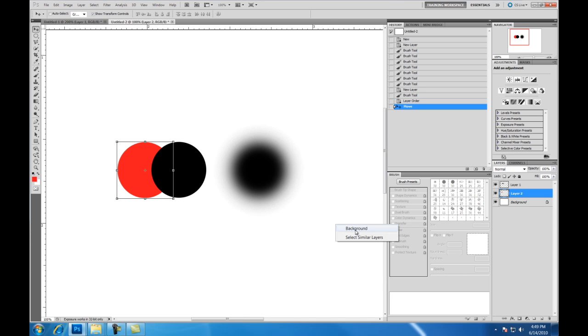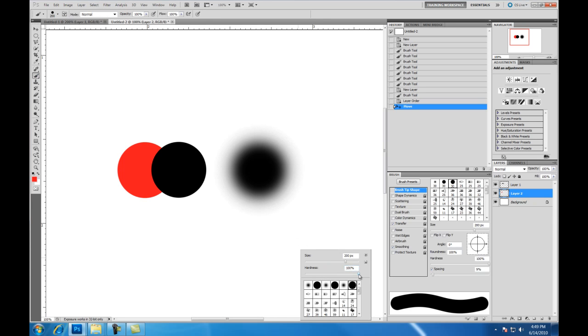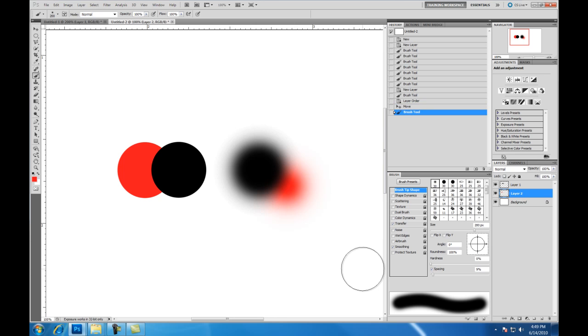So let's go ahead and select the red brush, and let's select hardness down to 0 and see what that does on the other brush. So we're going to move it down to 0, and as you can see, it emerges at a certain point. Since we did several different clicks on the black brush, this is a whole lot smoother than this. And it all depends on what you're trying to do. I recommend that you use 0 hardness when you're working with people. That way you don't see harsh edges.